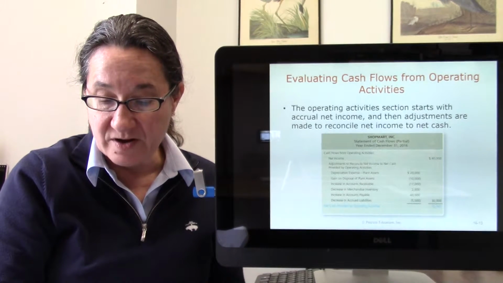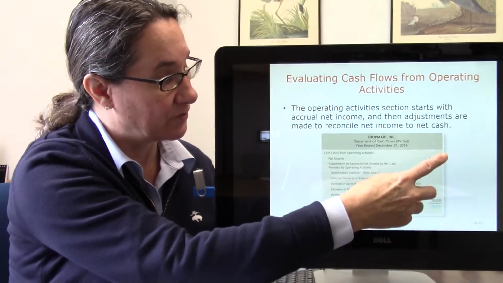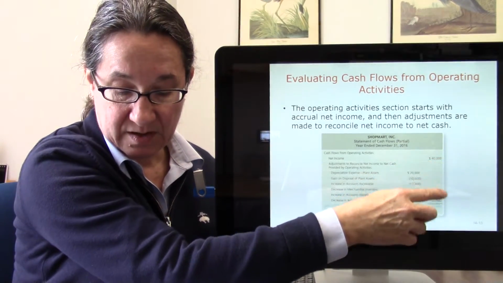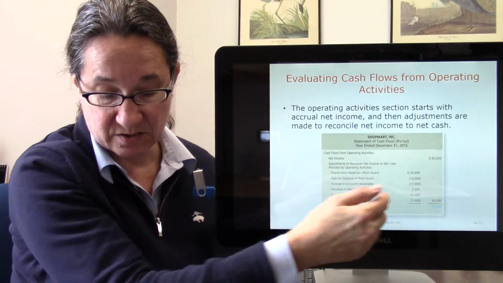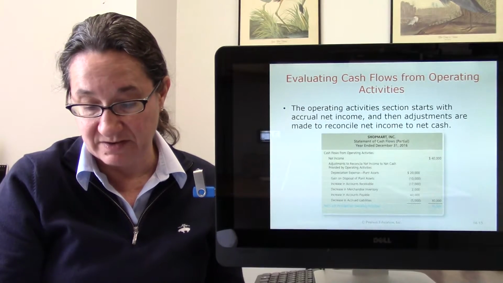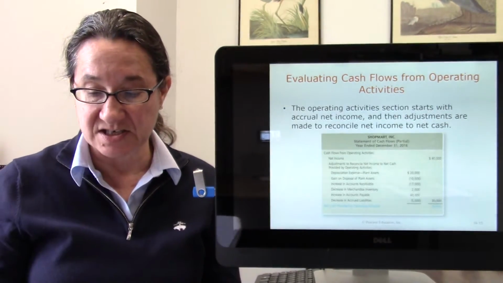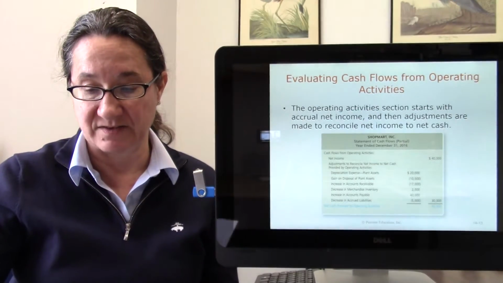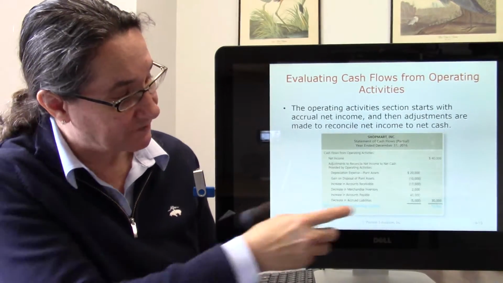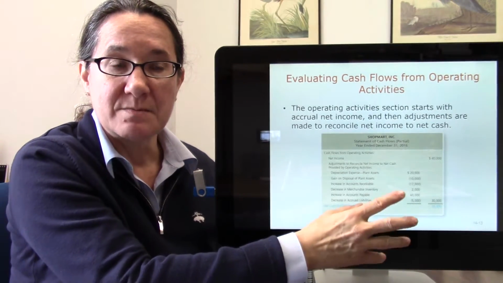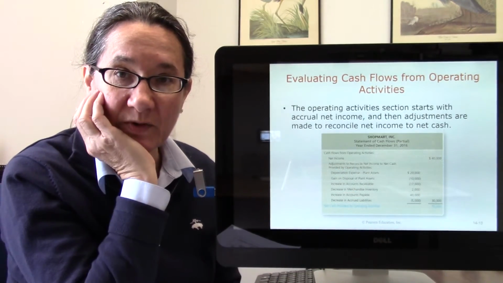So your net cash provided by operating activities turns out to be $70,000: $40,000 net income plus what we've added and subtracted to make up for the accruals, which is $30,000. So your net cash provided by operating activities is $70,000, and that's what we're interested in. What was that change in cash provided by operating activities? That's probably what people are most interested in, because if your operating activities aren't creating some cash, then what's the point, right?